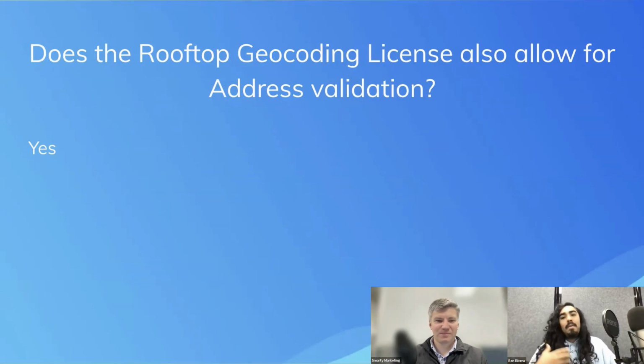The only difference is that with the rooftop license, you have access to all potential return fields. That includes some of the enterprise level stuff you might see on the pricing page, like RDI information. And then, of course, you get the zip 11 accurate geocode in those returns as well. Whereas the others will return zip 9, so it's not quite the rooftop, but it will be the center of a delivery segment. That's almost a block, though not necessarily always a block, it's the area wherein the zip 11 shows up.